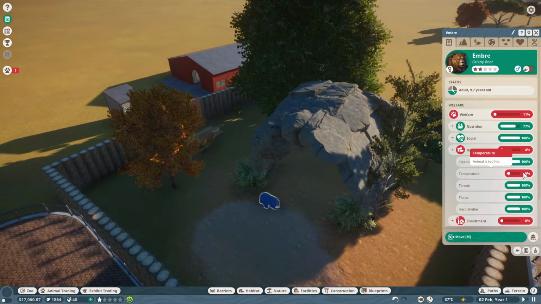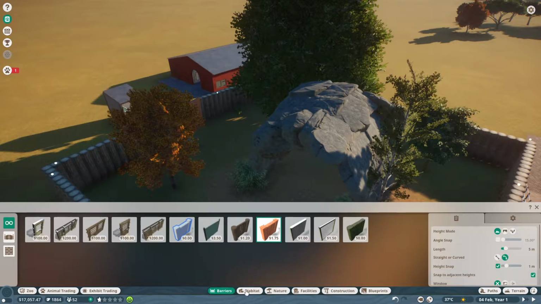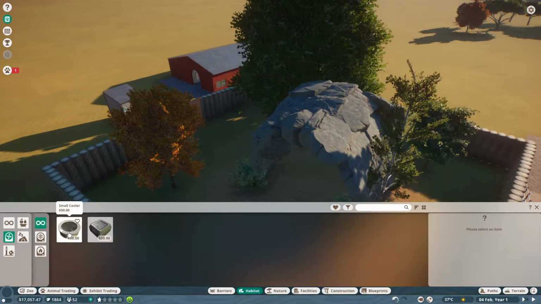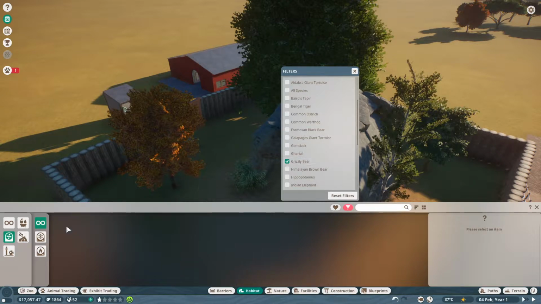Uh-oh, temperature's a problem. And temperature is indeed a problem. So if you were to go to barriers, or not barriers, to habitat, and you wanted to find the temperature thing here, there it is, right? But maybe you were recently sorting things that are important to the grizzly bear. The cooler just vanished. What? But the cooler is needed for a grizzly bear.